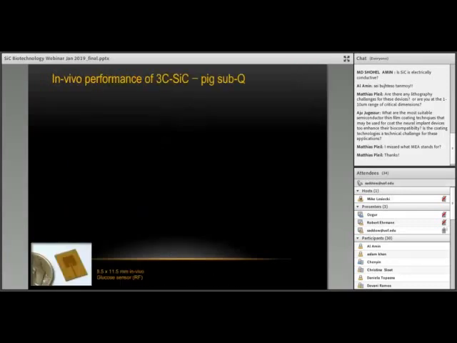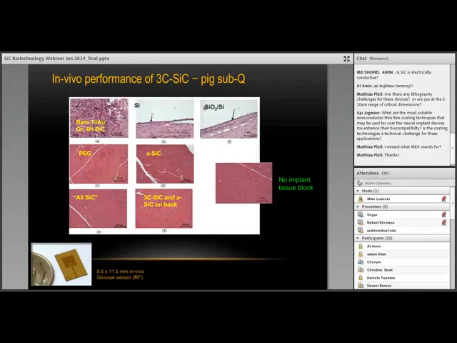Here we see a tissue block where there was no device implanted. Looks very nice. And then if we compare that with these 7 micrographs, we'll see that even the titanium and gold are FDA approved, but look what happens to the tissue. There's definitely a response of the body to even these FDA rated metals. That's an important point. Silicon was simply put a disaster, silicon dioxide as well, but all of the forms that had silicon carbide performed extremely well. If you look, for example, at the lower left image of the all silicon carbide implant, you can't see any difference between that and the no implant tissue block to the right.